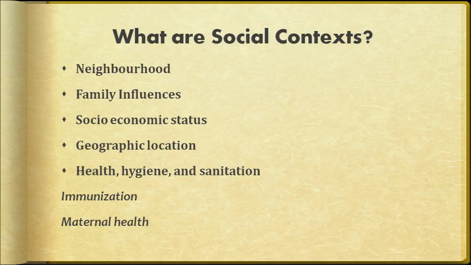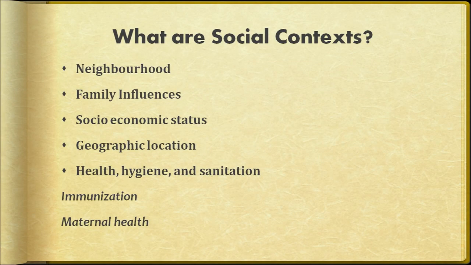Where children live, the neighboring people, the neighborhood, education of the family, family configuration, daily rhythms, healthcare, nutrition, health services, all influence children's development. It's very important what they eat, what they see in their neighborhood, what kind of family it is, not only what the family believes, but also how many people are in the family, what kind of people, and what the family members are doing. Socioeconomic status means how much income there is, and how many people in the family are working.